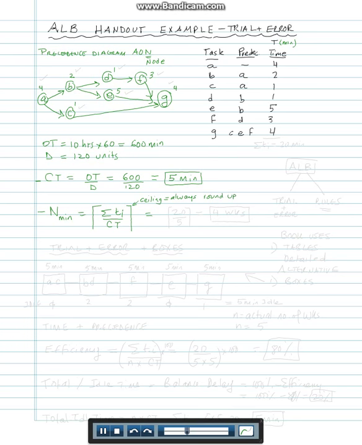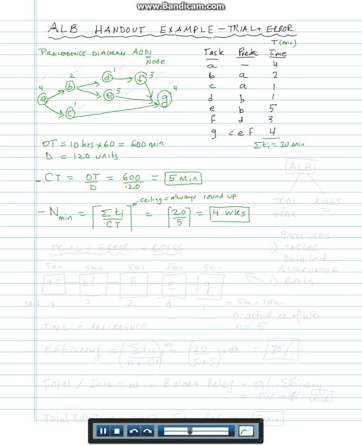That's a mathematical notation. So first we have to sum the time of the tasks. So we have 4 plus 2 plus 1 plus 1 plus 5 plus 3 plus 4, and we get the sum of the t_i to be 20 minutes. So 20 divided by the cycle time of 5, and rounding up. Well, we don't have a fraction here. 20 divided by 5 is 4. So this number is 4 workstations. So we expect with this kind of cycle time to have a minimum of 4 workstations on this assembly line.